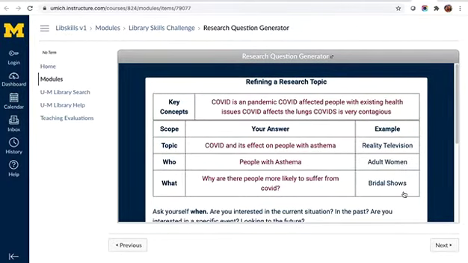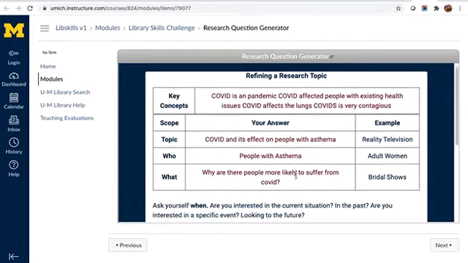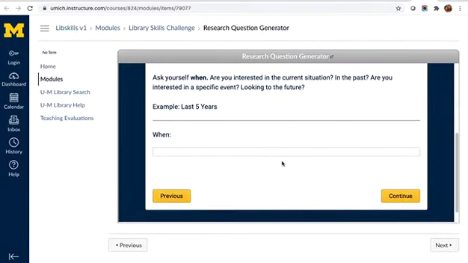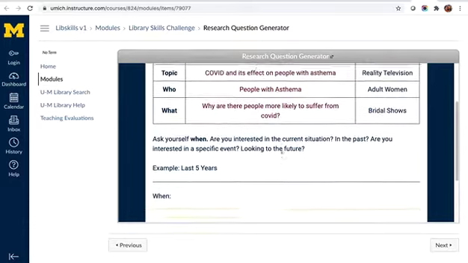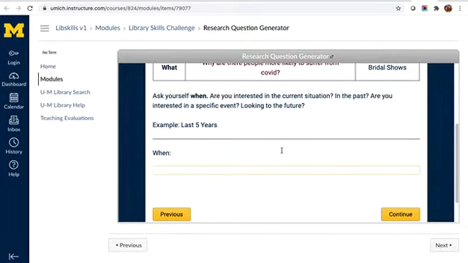Okay, and then it's asking when. So you can also replace when with a place. Right now doesn't make sense because COVID is really relevant. So maybe I'm going to say that I'm going to focus on people with asthma in the GCC.